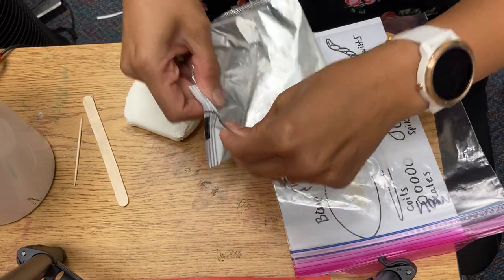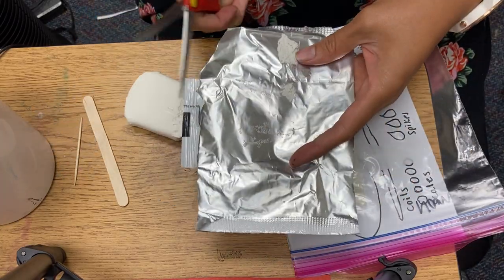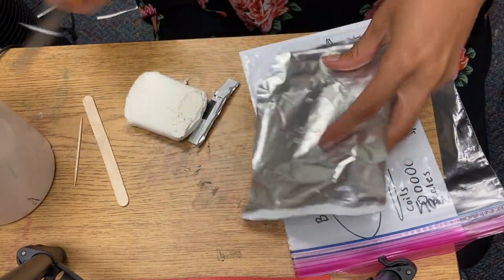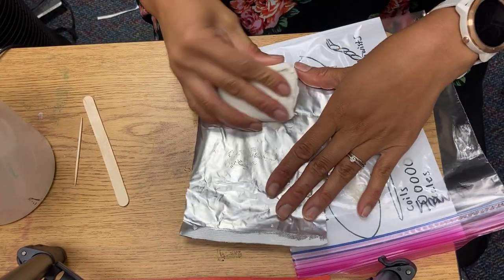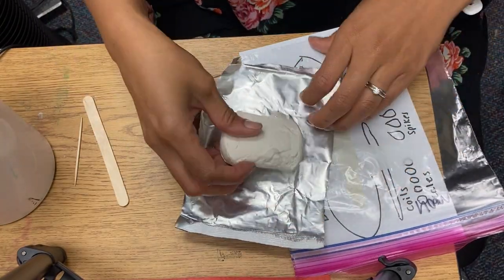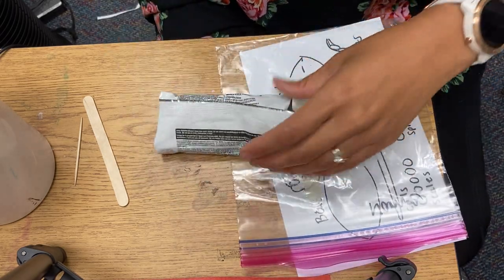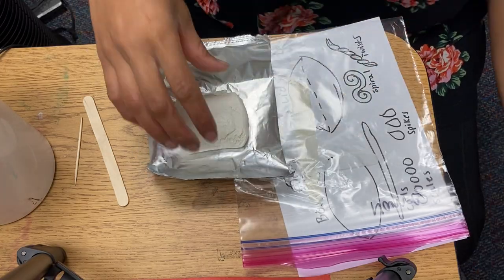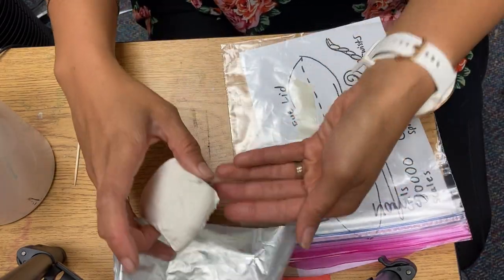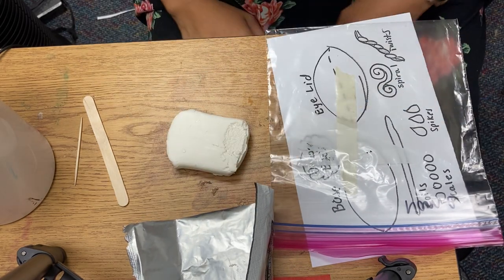So your packaging should be as flat as possible. You could even trim that off. You don't have to do that. Because at the end, when we have little extra pieces, we're going to wrap it up, use the extra tape, and separate it from our main piece. So right now you can put the packaging to the side and you can work directly on your table. It's not really gonna stick to your table.